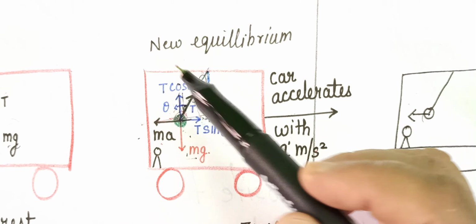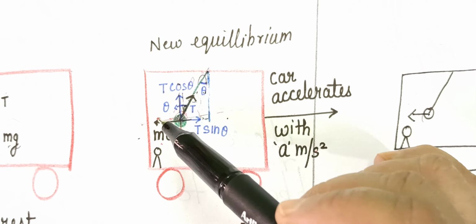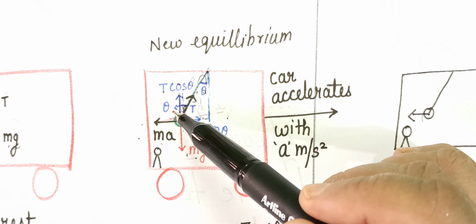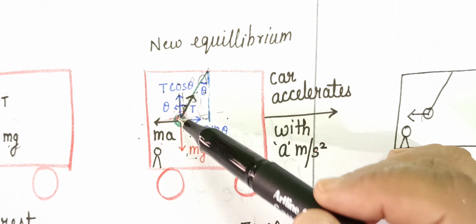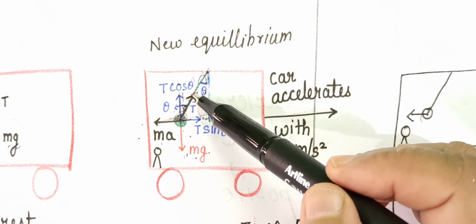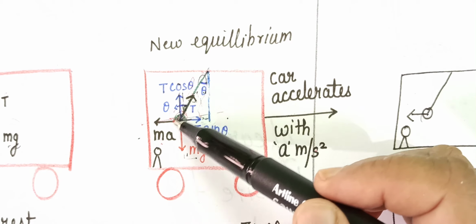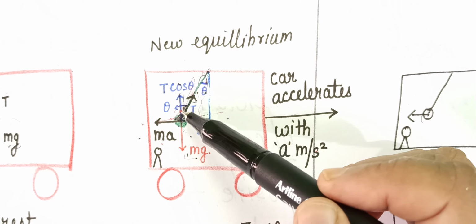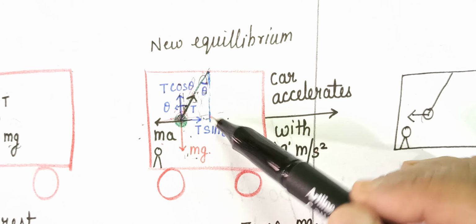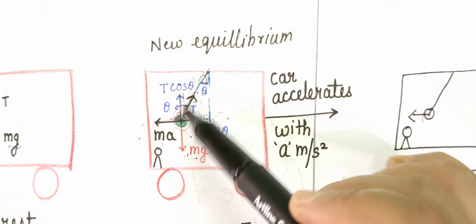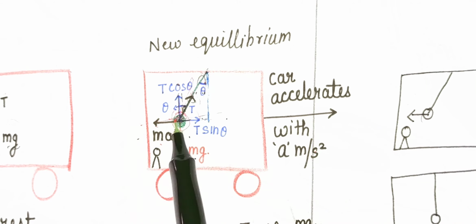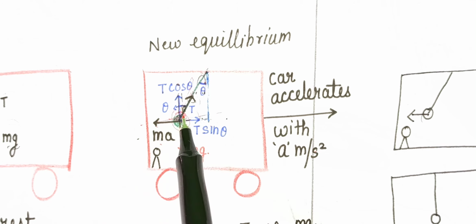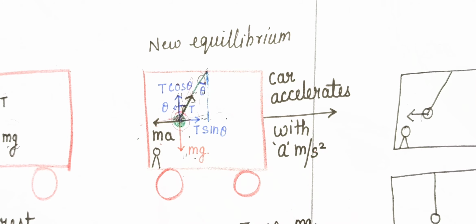तो मिस्टर ए ने पूरी डायनेमिक्स एनालाइज की। उन्होंने देखा कि बॉब पर कितने फोर्सेस एक्ट कर रहे हैं, 3, this स्यूडो फोर्स, ग्रेविटेशनल फोर्स एंड टेंशन फोर्स। इसमें से टेंशन फोर्स ही ऐसा था जो थीटा एंगल पर वर्टिकल से इंक्लाइन था। अगर टेंशन फोर्स को रिजॉल्व करें तो ये पता चलेगा कि क्योंकि बॉब इक्विलिब्रियम में है, neither it is moving towards left nor right, so T sin theta must be equal to ma, and since it is not moving in upward or downward direction, so T cos theta must be equal to mg.